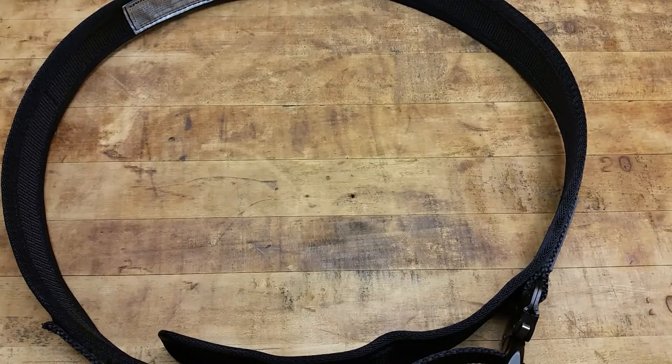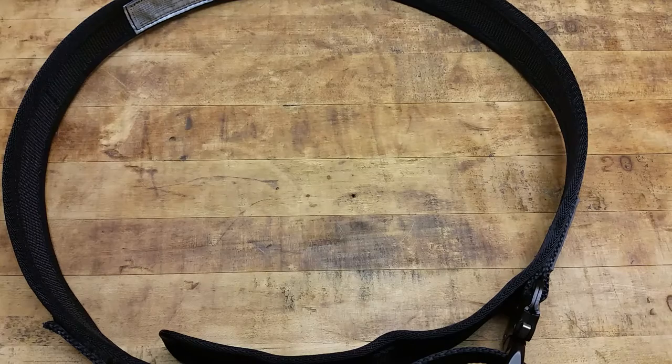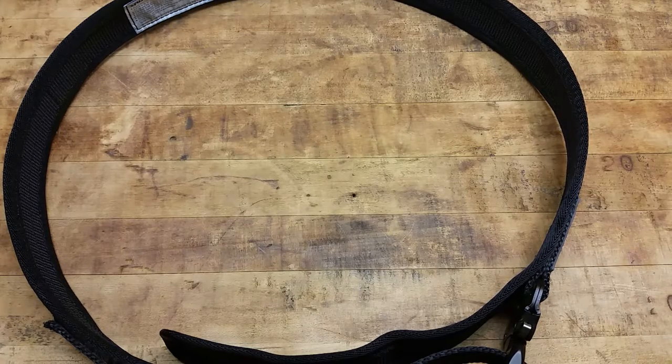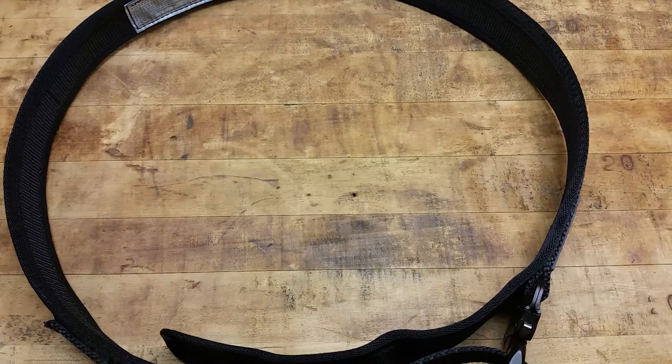What's going on guys, Terribly Tactical here and today I'm bringing you a review over the Fusion Tactical belt — the EDC belt. I've been wearing this ever since I got it and I'm really enjoying it. It's got a great price point, it's very well built, and it's completely made in America. I always love to buy American when possible — it's usually the best-made stuff, usually a little bit more expensive, but you're getting the quality for that extra bit of money.